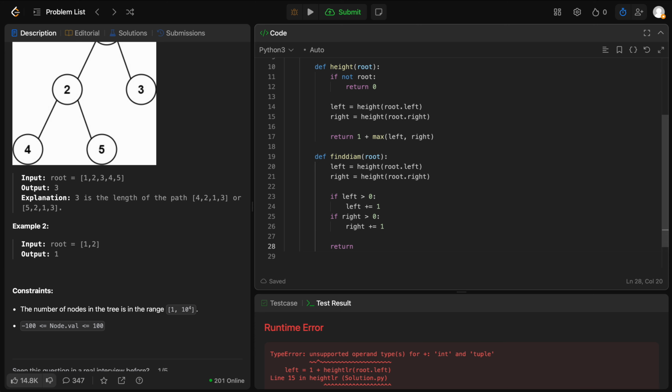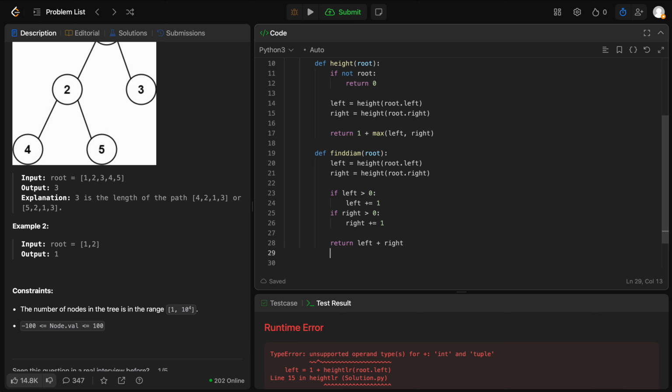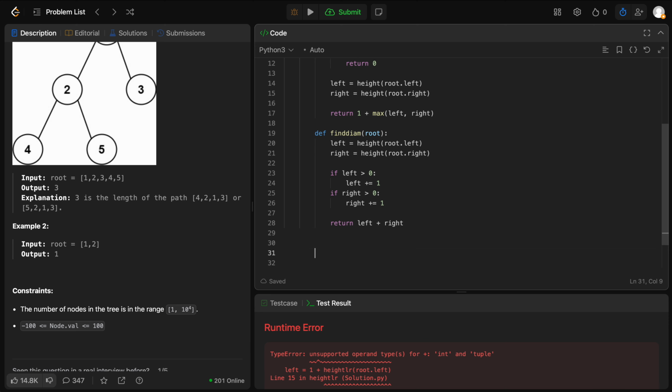Return left plus right. And now I have to check for each node. I need to test this essentially, it seems.